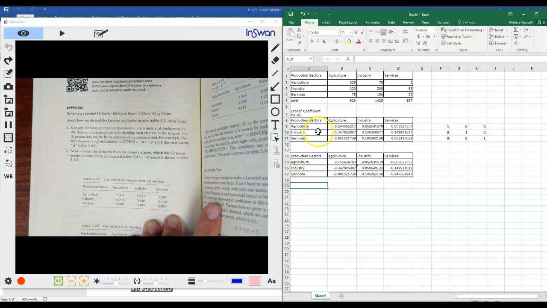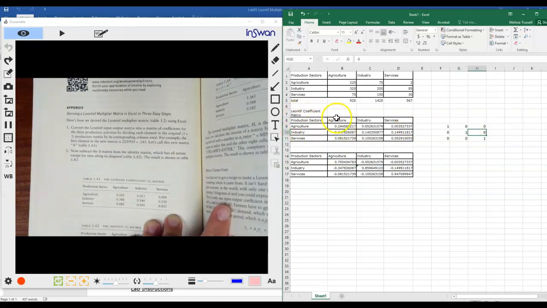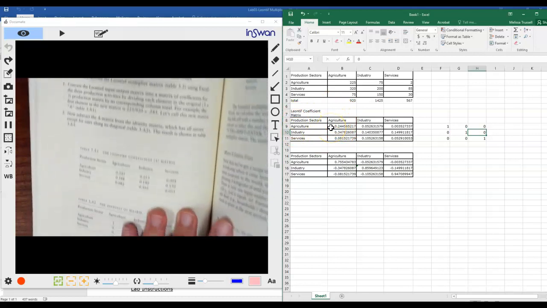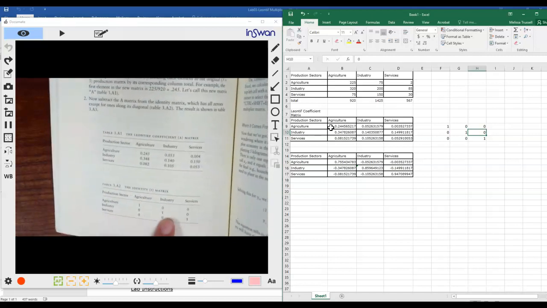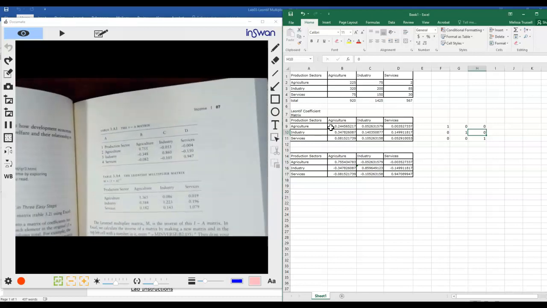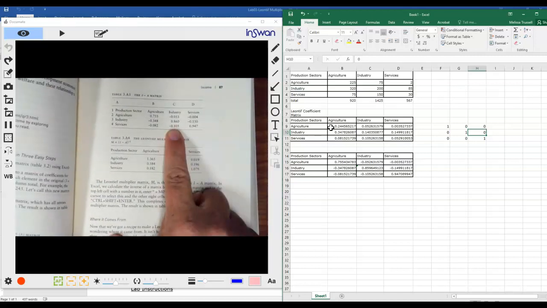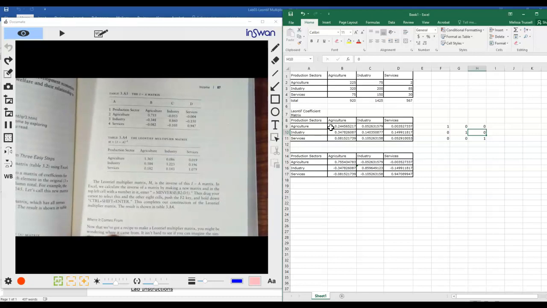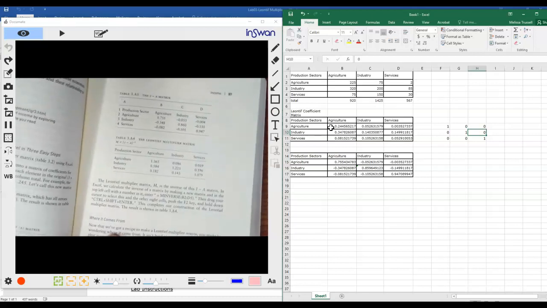This is the identity matrix, which is just a table with ones on the diagonals and zeros everywhere else, minus the matrix I made in step one. All right, so we're taking the identity matrix minus what we had in the step above. And we should have a table that looks like this one. Yes. So I'm just tracking right along the steps that they're giving us in the appendix of this chapter, which is where I told you to go look for the instructions on how to do this.